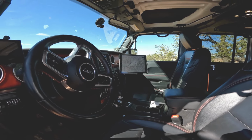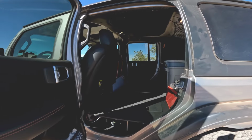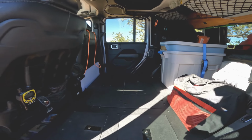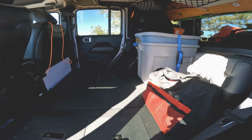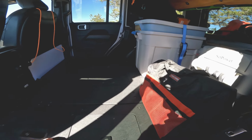It's a great resource. Okay, the absolute best modification I've made on this Jeep is to replace the rear seats with this Goose Gear plate system. It's got tons of storage. I can put my clothes in here, my cameras, my everything.